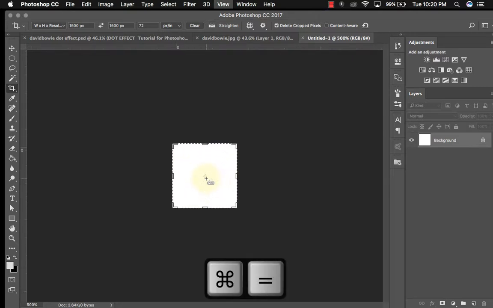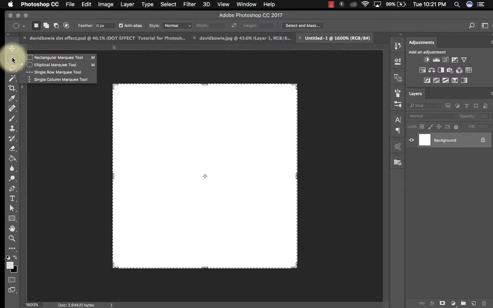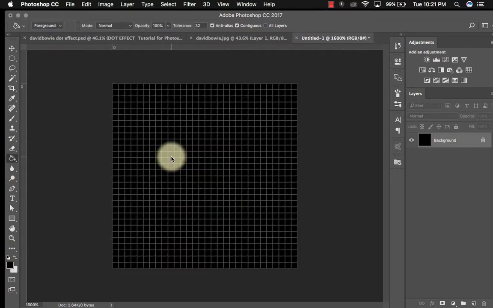Command plus to zoom in and let it fill your frame. Click down here to change our foreground color to black. Click on the paint bucket tool and fill my background black. Then I'm going to use the elliptical marquee tool, which you learned about.